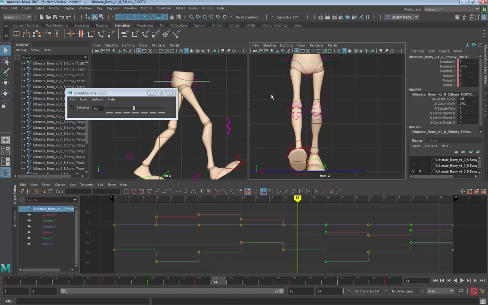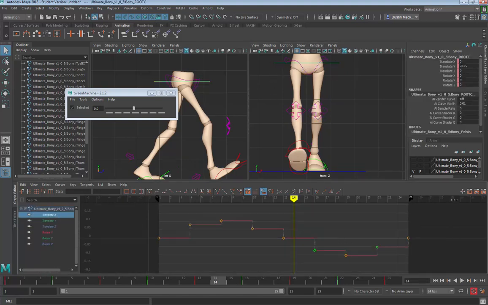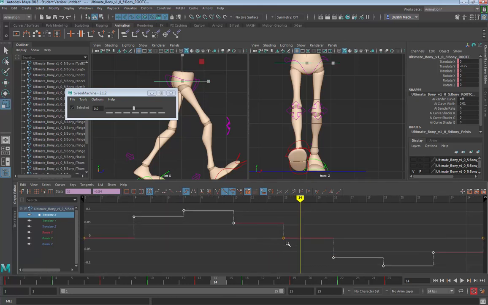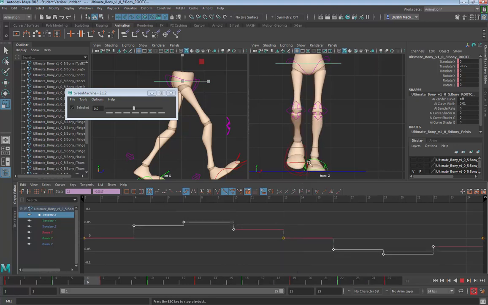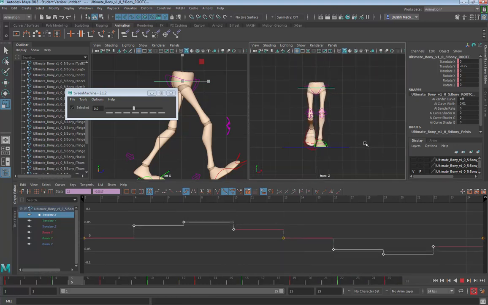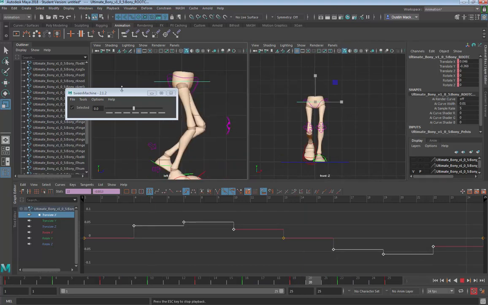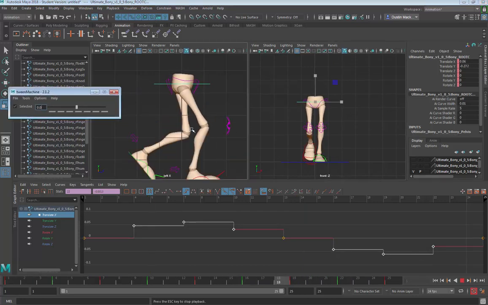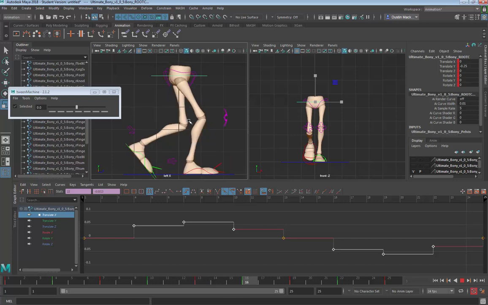If you feel like the translate X is ever too much, just grab all the keys above and below the 0, and then just scale them down. Just middle mouse, keep it vertical, and now we're scaling down. Looking really good.